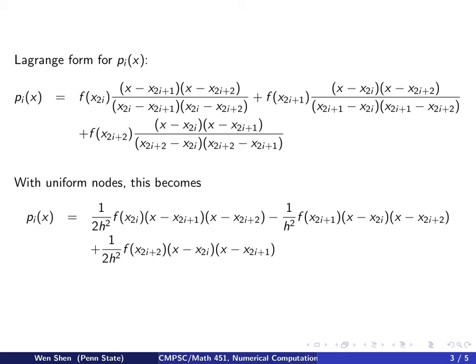And then on this interval from x2i to x2i plus 2, we will use pi to approximate the function f, and we will use the integral of pi to approximate the integral of the function f. So we will have to integrate this pi from x2i to x2i plus 2, and then we see that we'll have to integrate three kinds of quadratic polynomials. The others are just numbers, so this function and this function and this function will have to be integrated from x2i to x2i plus 2. And let's take a look at that.